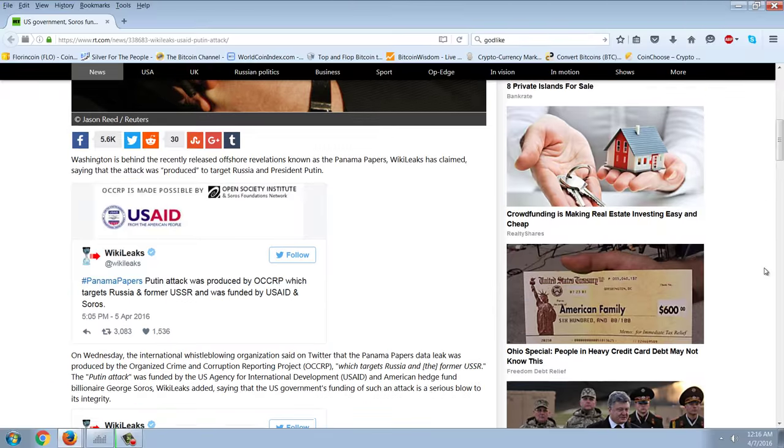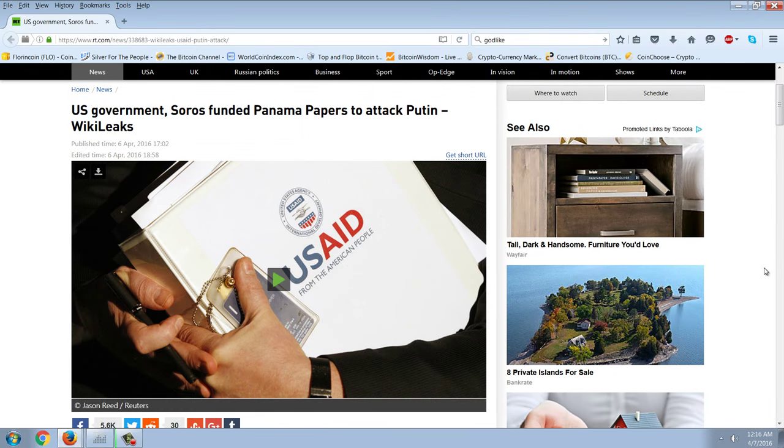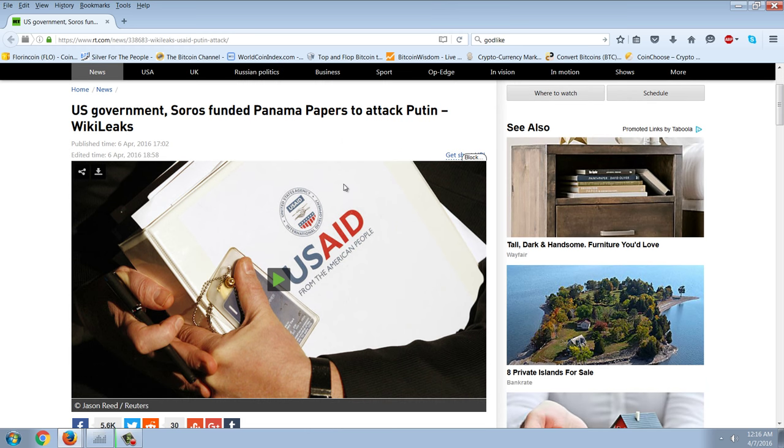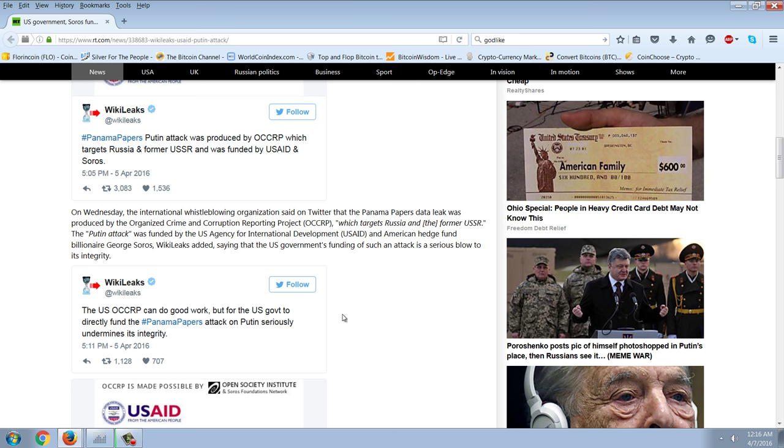For any of you who are skeptical — and I'm skeptical obviously — I think this thing's a complete ruse. It's a scheme and a scam and a fraud put on by the U.S. government. How deep does this onion go? How many layers are there? Probably very deep. WikiLeaks is saying it's a Soros-funded operation. I trust WikiLeaks about as far as I can throw them, because I believe that both WikiLeaks and Anonymous are actually U.S. government operations to begin with. Now you have WikiLeaks accusing the Soros Foundation of phonying up this thing. I don't know who's behind it, but I definitely think it's phony.